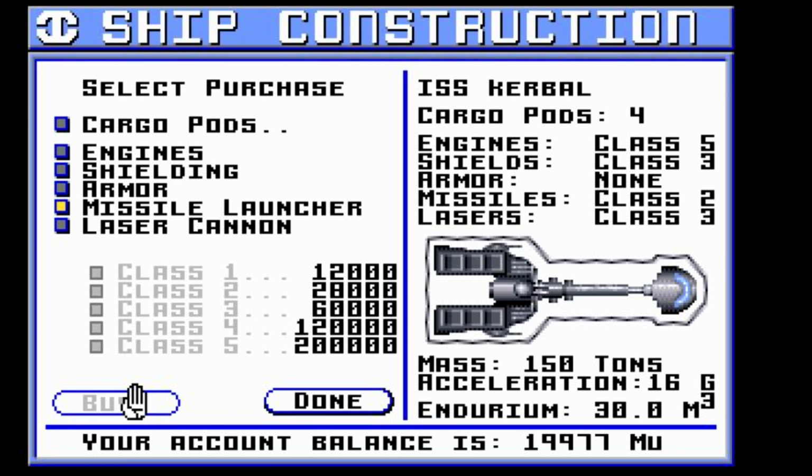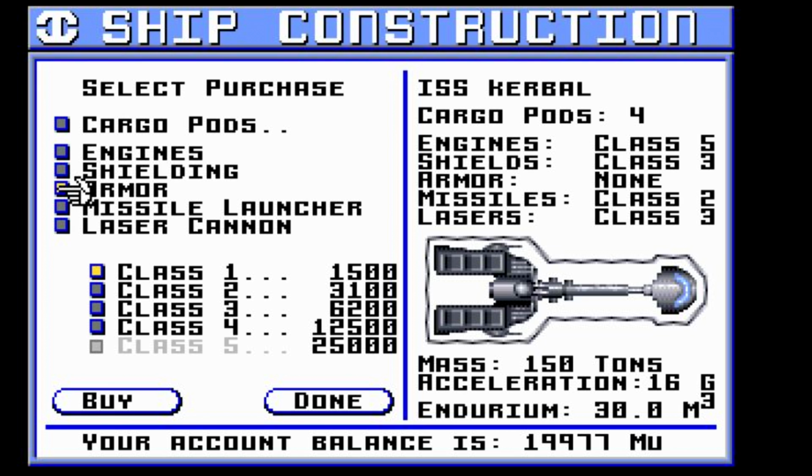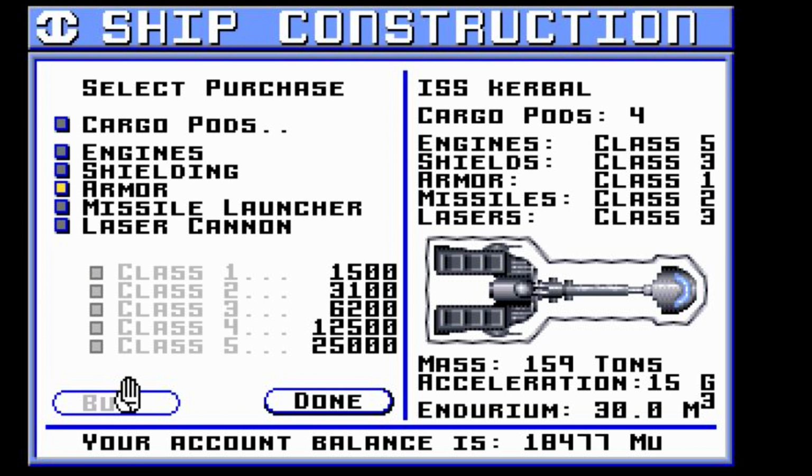Okay, that'll keep us mostly safe. And maybe some armor. The armor is cheap, but it does slow us down. I guess class 1 armor is probably the least that I should hope for at this time. That gives me a little bit of cash left over, and it accelerates at 15G. That's not bad. We get some nice strong shields around it.